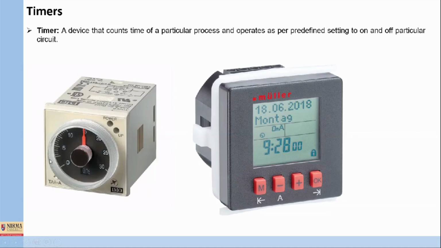So that is being done by this timer. The timer will be set for a specific operation. Suppose we have set the timer to 10 seconds. What will happen? For the delta-star connection, we will initially switch on the main contactor and the star contactor. They will be switched on up to 10 seconds. After 10 seconds, the star contactor will switch off and the delta contactor will be on. So further, the motor will operate in delta mode.